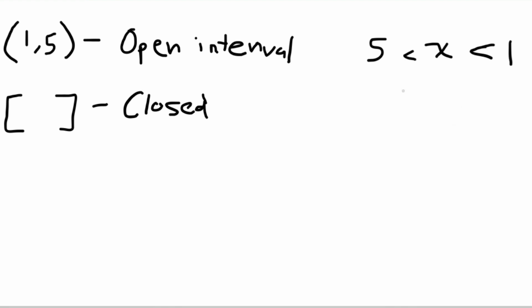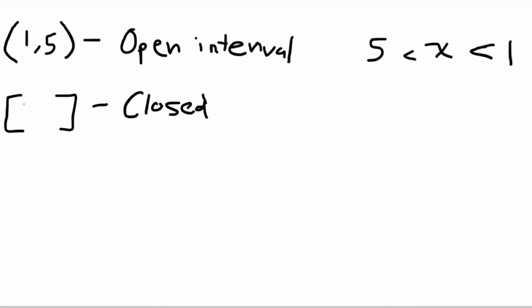Now, what does that mean? That means that x can equal pretty much anything between 2 and 4. Technically speaking, it could be 1.1 to 4.9. But, you know, in between. So it's in between these numbers, but it doesn't actually include these. X does not equal 5. X does not equal 1. So that is why this is important for this lesson.